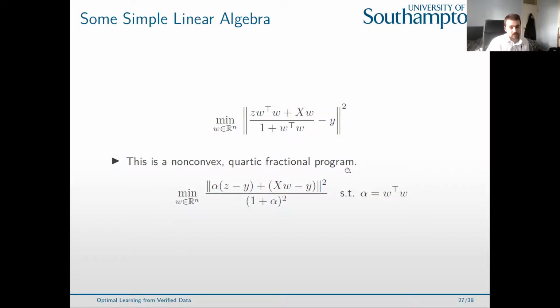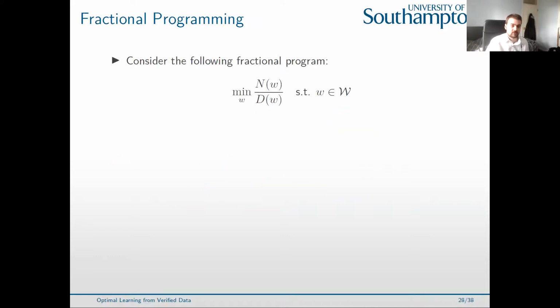Right. So we kind of need a way to solve these fractional problems. So I'm just going to very quickly run over some fractional programming techniques, which I was kind of surprised to see are not more commonplace in the kind of optimization and machine learning literature. So for now, just consider a fractional program, which is defined as some numerator function over some denominator function, where this denominator function is always positive, and we're optimizing over some compact set.